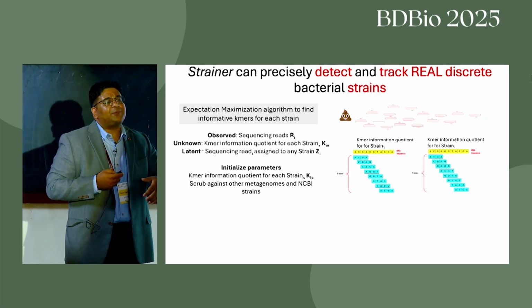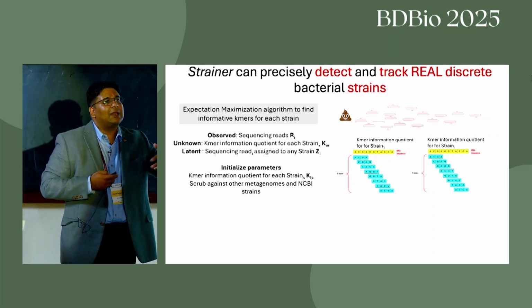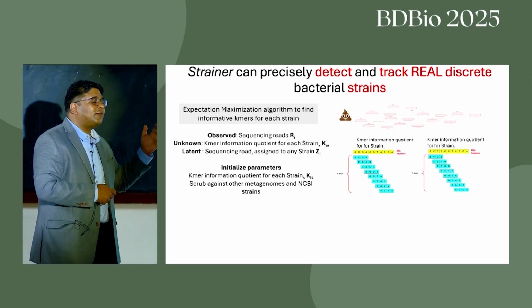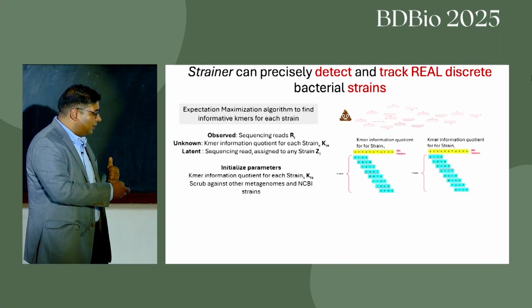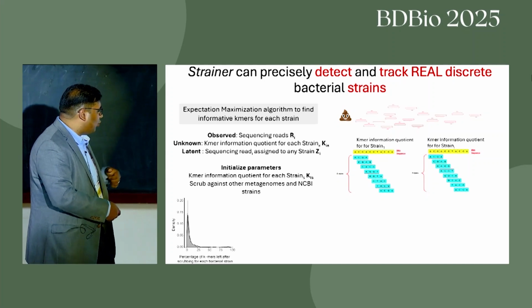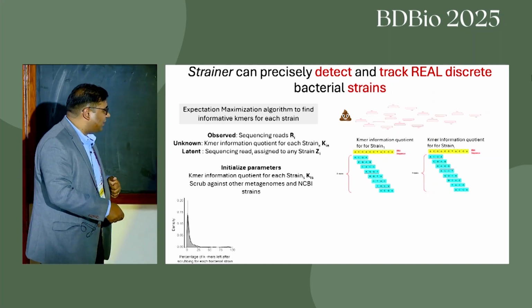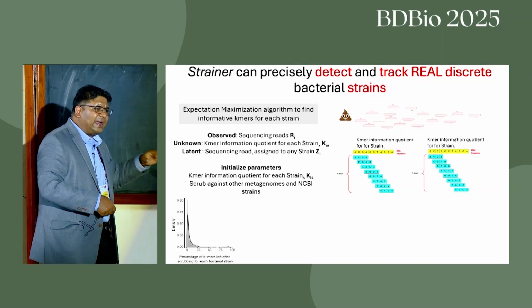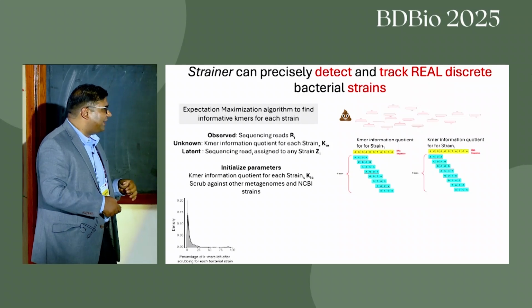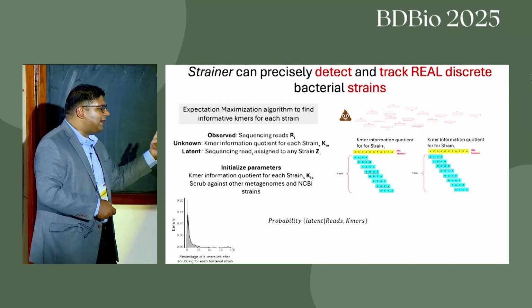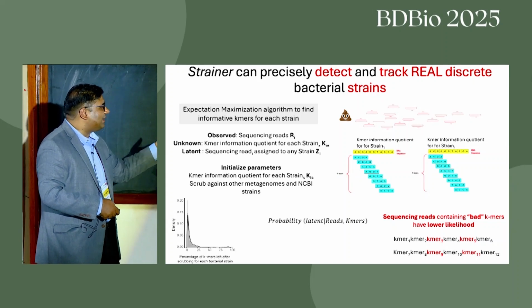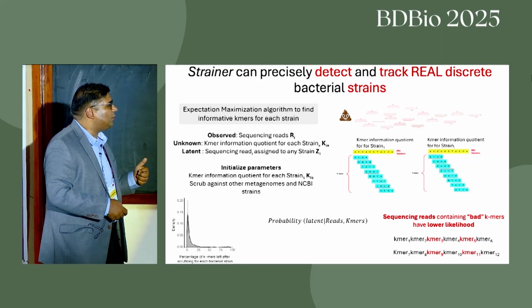A k-mer that is present in my gut and someone else's gut may not be a unique feature for a particular strain. So we got rid of those k-mers and reduced the set based upon this. For some of the strains, we can clean up 80, 90, 95% of the k-mers. Some strains we cannot. And then we tried the EM approach. We maximize the latent variable, that is the sequencing reads assigned to each strain.